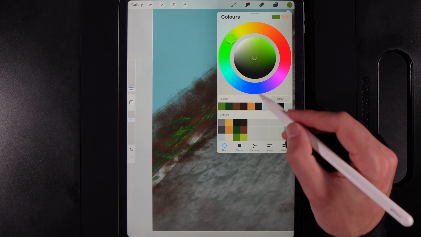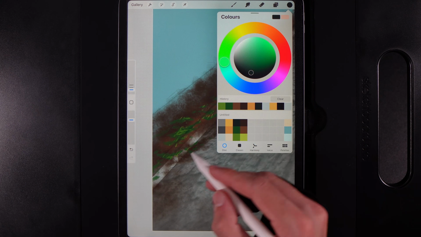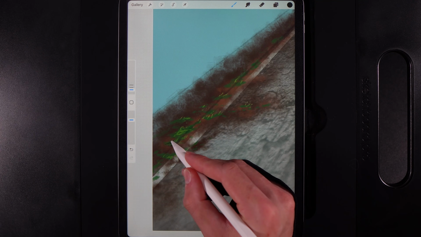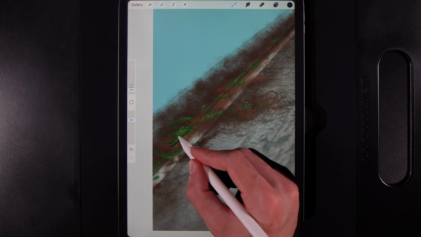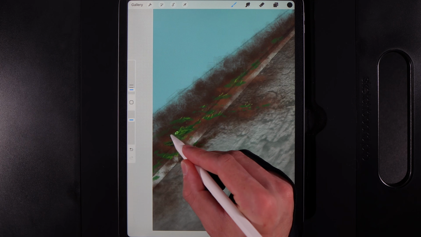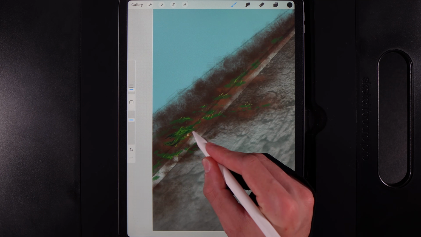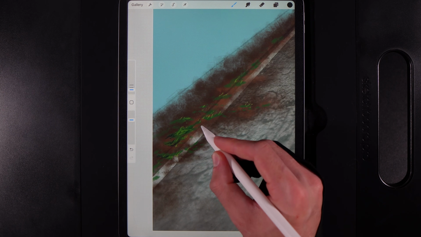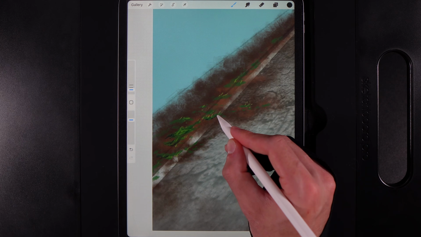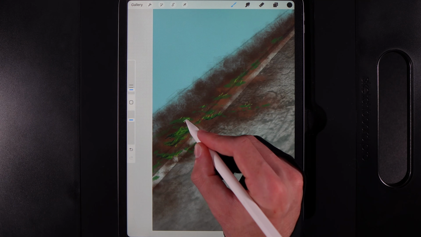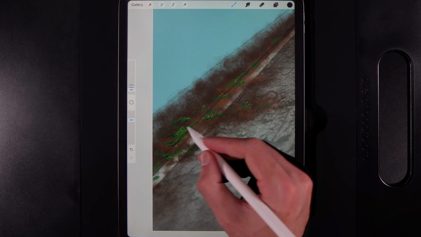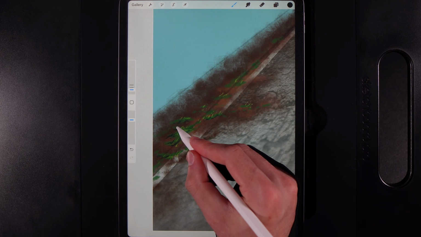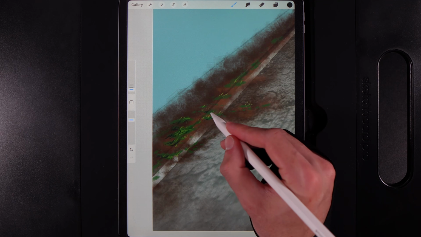Now we're going to go to our colors and grab the top color in that third column. And then just on top of it, and more towards the bottom edge of some of these dark areas, we're going to dash in this darker green to hopefully blend it a little bit closer to our soil. So as if there's a shadow underneath each one of the green patches. So I'm adding this darker tone here just towards the underside, and then a couple of dashes in the top area looks fine as well. It's just like blades of grass that are not really getting any love from the light.